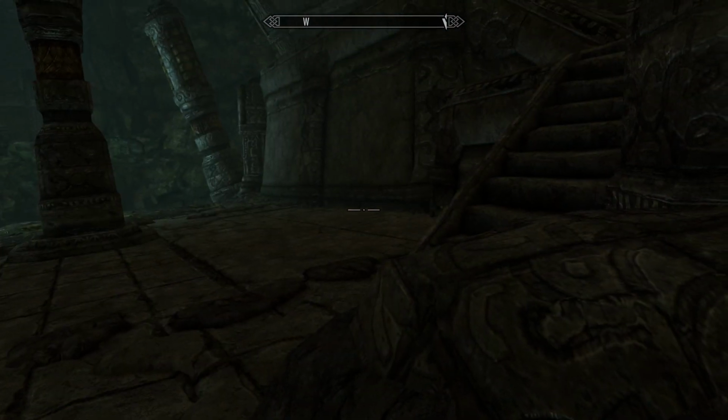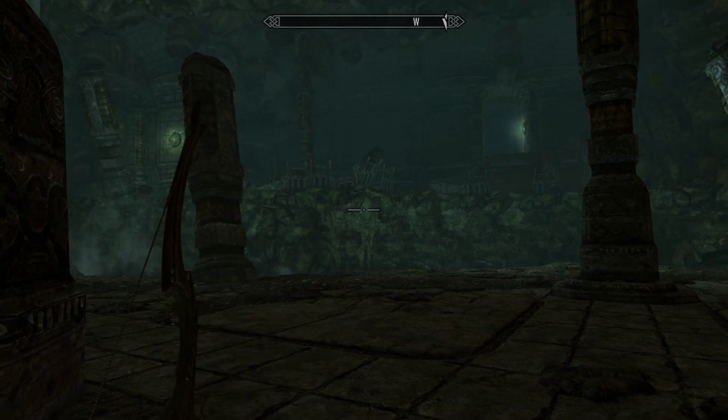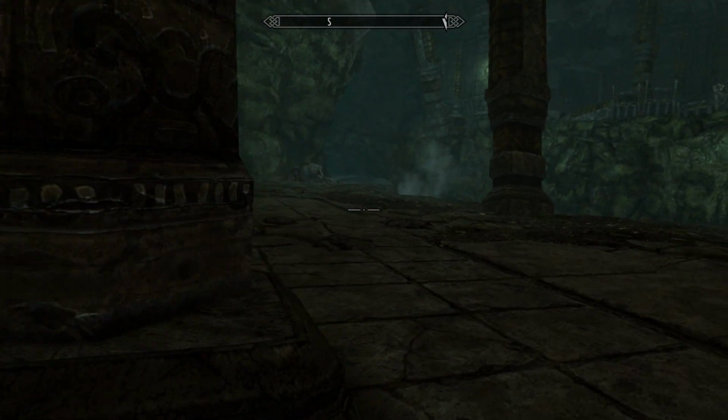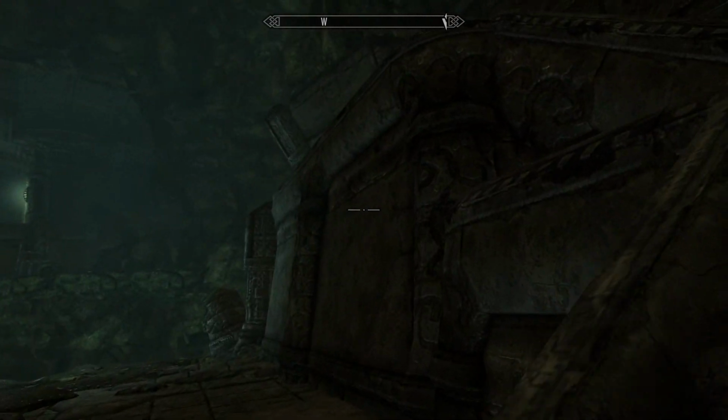Waiting to hear if there's going to be something else. Okay, this opens up into a very large chamber, and it looks like there is Falmer construction on the far side. All right, another little earthquake there. There's some stairs up here. What does this do?